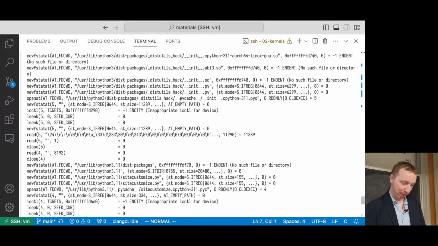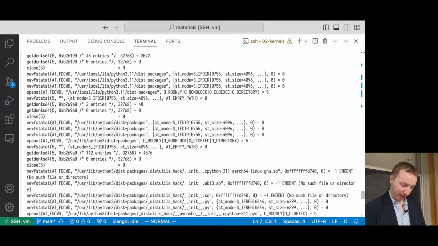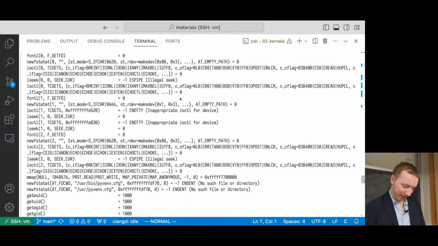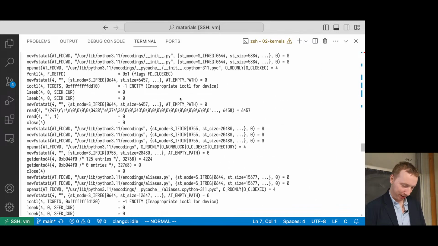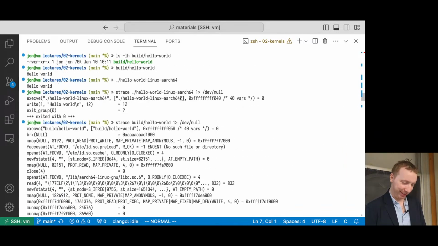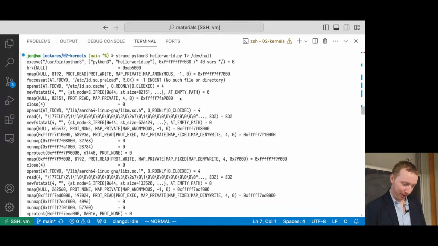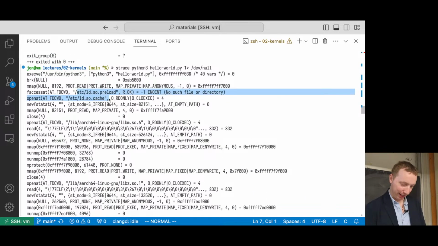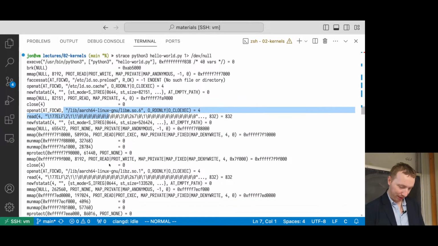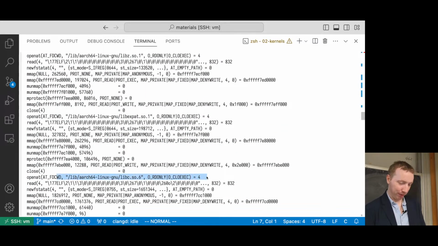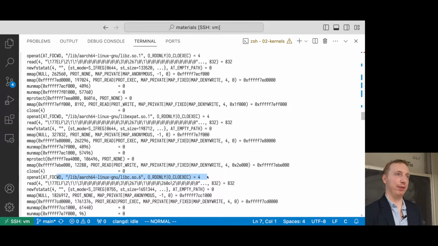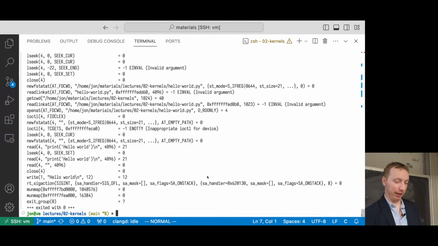Let's scroll up a bit more. What else? Oh, it seems like it did a lot of stuff. Whoa, what are you doing, Python? Oh, there we go. So when Python started, hey, it kind of did the C stuff. Oh, it uses the math library. The math library is an ELF file. It uses a Z library. Oh, there it goes. So yeah, Python uses the C standard library, so that's cool to know, but it did a lot of things.